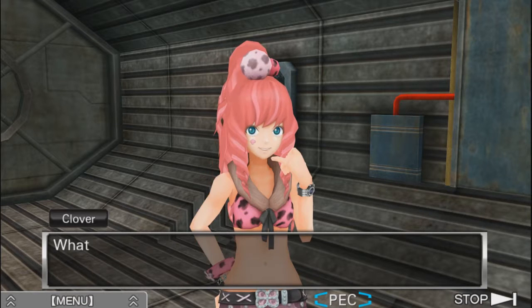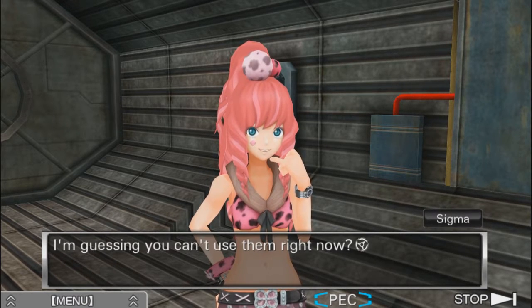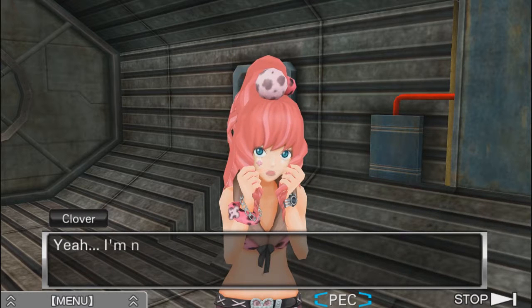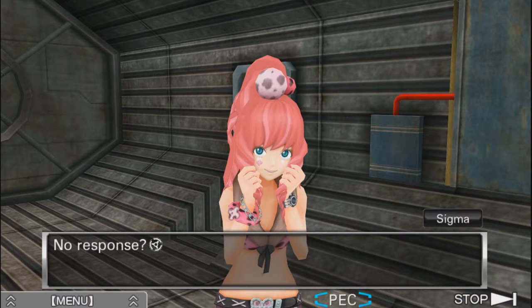I've got a few questions. What are they? Well, first off, your powers, I guess. I'm guessing you can't use them right now? Yeah, I'm not really sure why. Maybe because I'm absorbing them. That would explain why I'm able to remember things from other timelines sometimes. I am strengthening my abilities. I've been sending my brother messages ever since I woke up, but... No response.